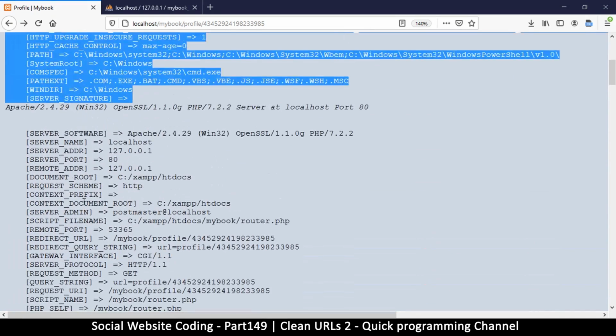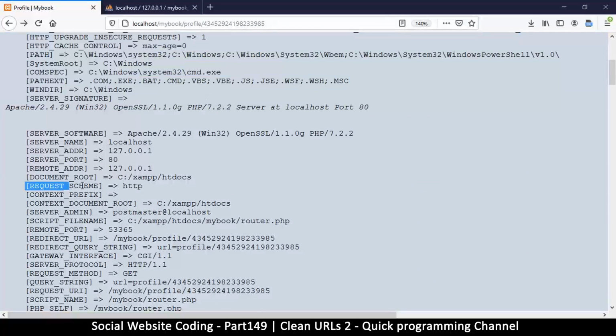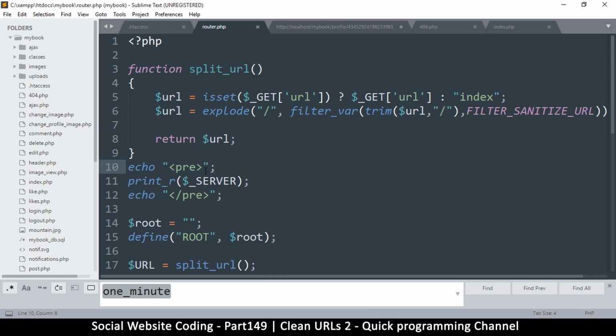So if you look here, I'm seeing the request scheme which is saying HTTP, so I will get that as one of my candidates. So say root is equal to, I'll start with that, server, put server there, not forgetting the commas there.